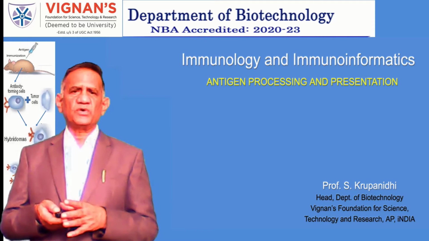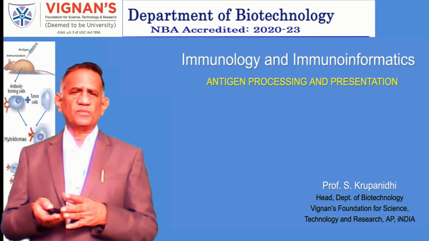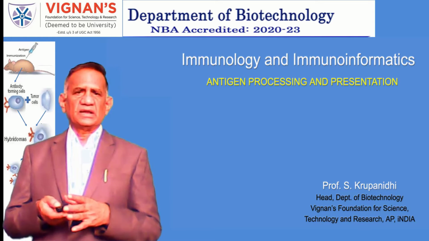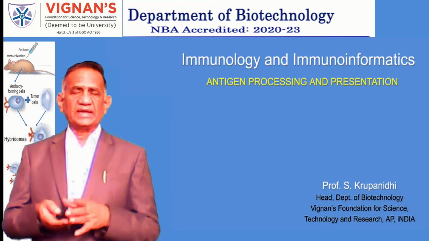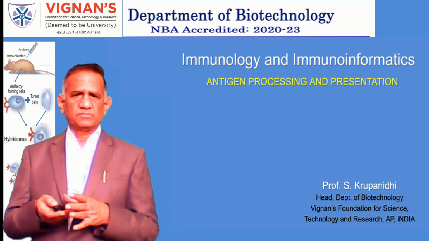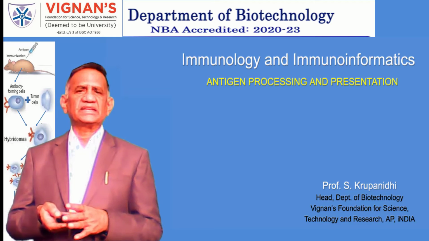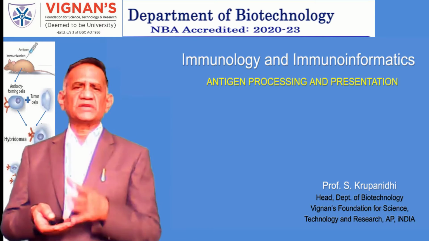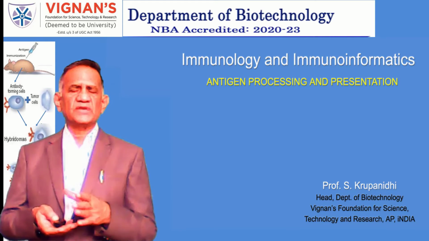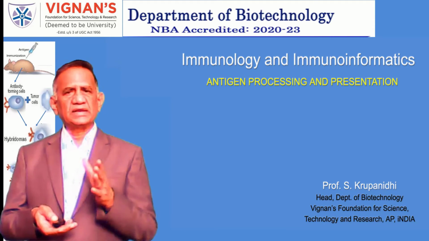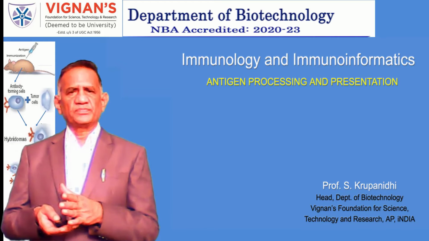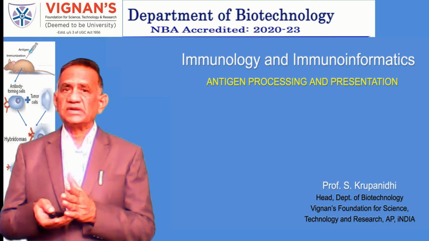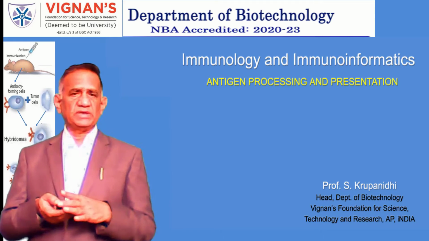But the foreign proteins I was just mentioning, the phylogenetically distant proteins, if they are perceived and taken up by immune cells called dendritic cells, then they are processed. We will now learn the details of the process. It doesn't end with processing, it ultimately leads to presentation: where to present and what to present. The antigen as it is will not be presented; the processed antigen is presented.